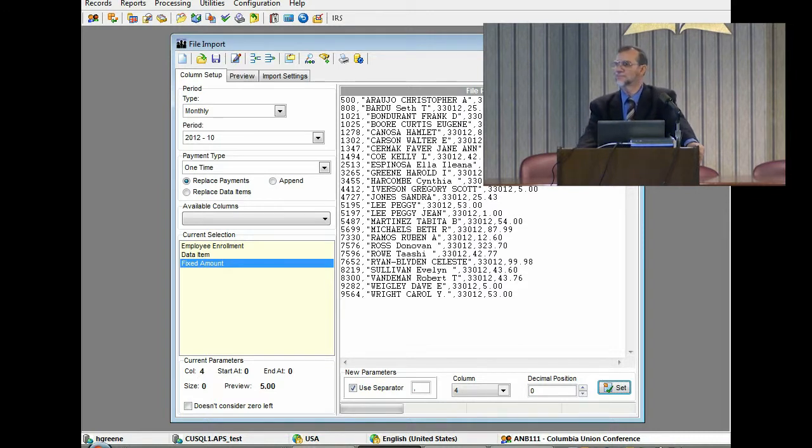When would you use that decimal position? Is that in case you don't have decimals in there? It could be. I haven't. It's 0 now. It would probably be if you would just keep the numbers in without a decimal, then you could identify where the decimal should be.